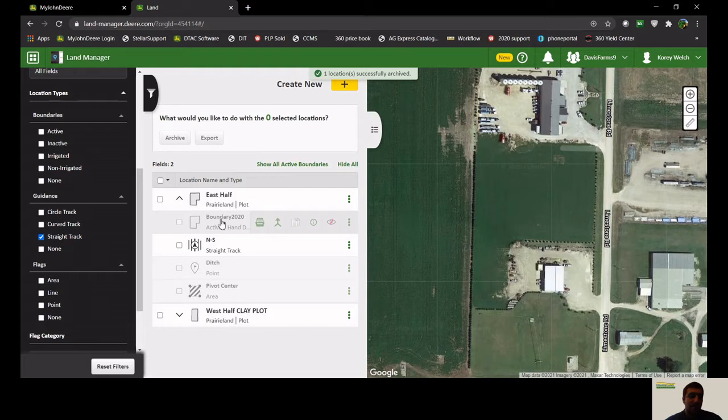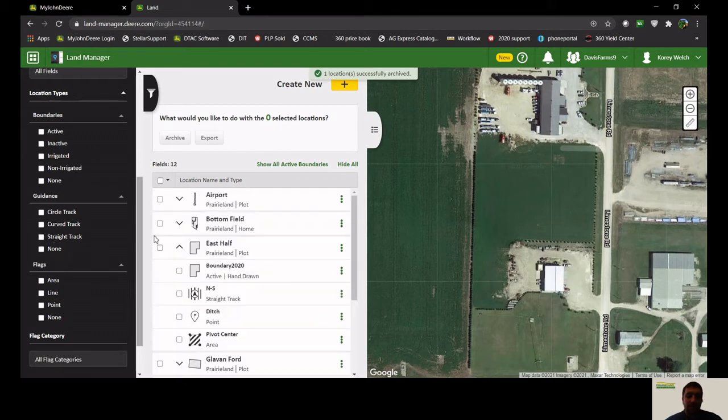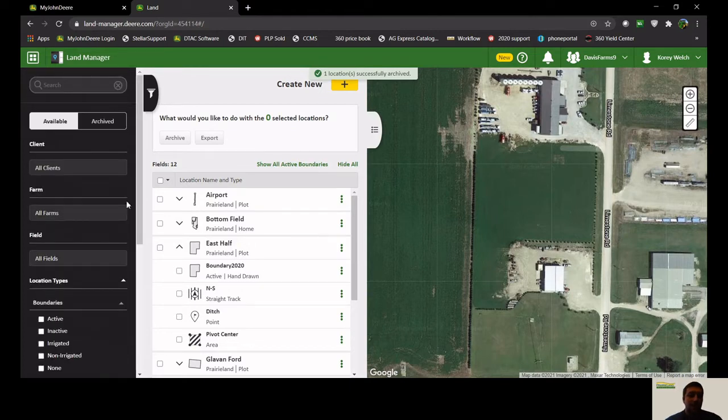But what it does is it'll actually gray out the boundary and also the two flags that we have associated with this field. So you can't do any editing on those particular things. It limits you only to what is selected over here. So if you want to select one of those others, you can actually uncheck it, and then it will allow you to do that. So just an FYI on that.